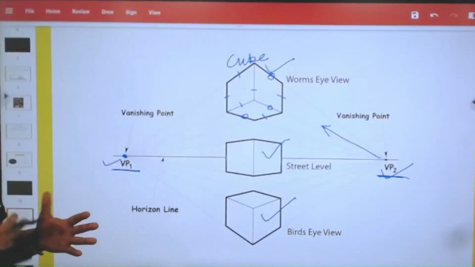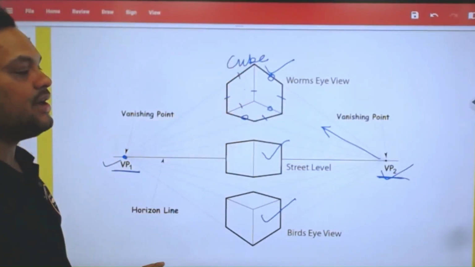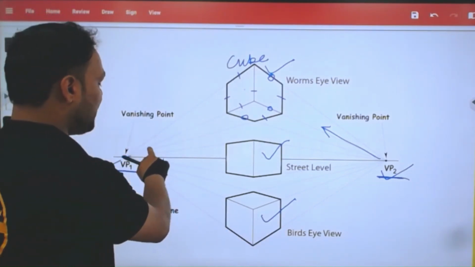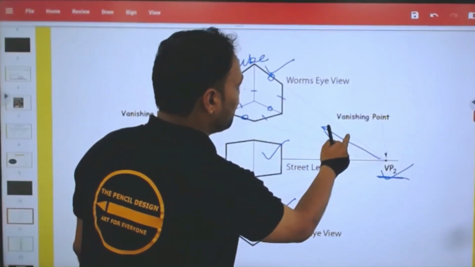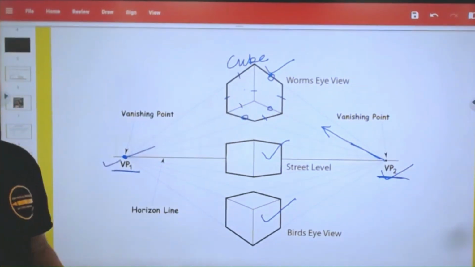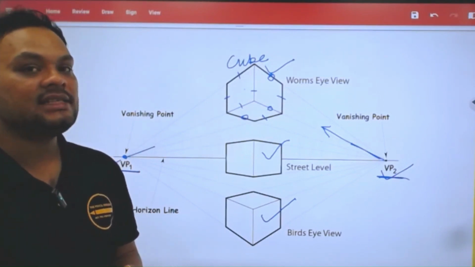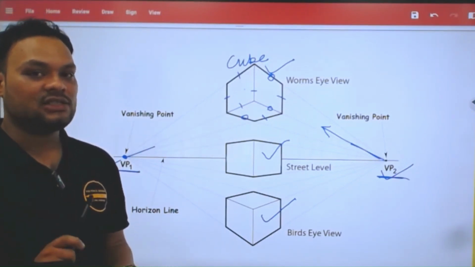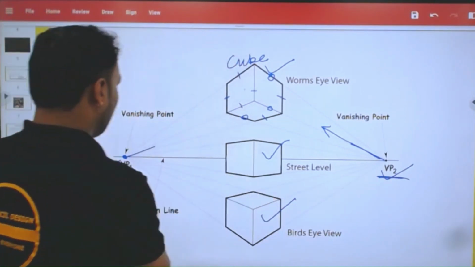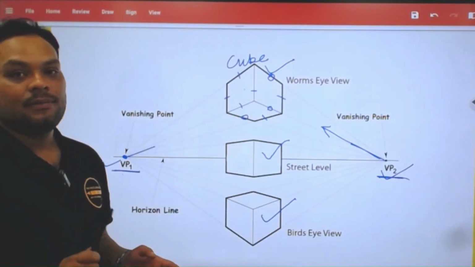So in simple language, we can call this a cuboid which is made by using 3 types of lines. 3 lines coming from vanishing point 1, 3 lines coming from vanishing point 2, and the remaining 3 lines are the vertical lines. So we have created a cuboid by using 3 types of lines: vertical lines, vanishing point 1 lines, as well as vanishing point 2 lines. Because we use the 2 points, VP1 and VP2, this particular perspective is known as 2-point perspective.